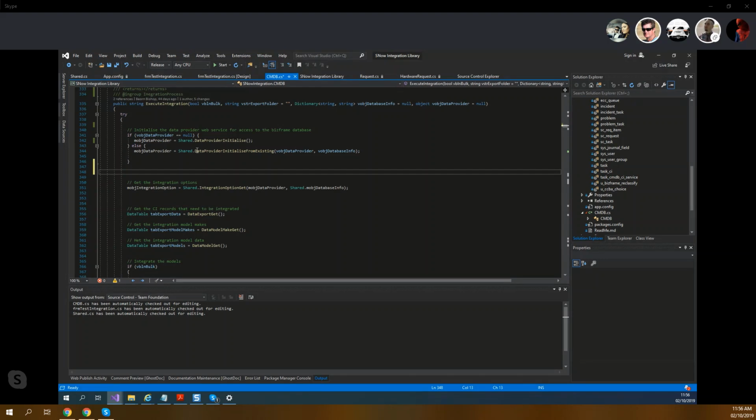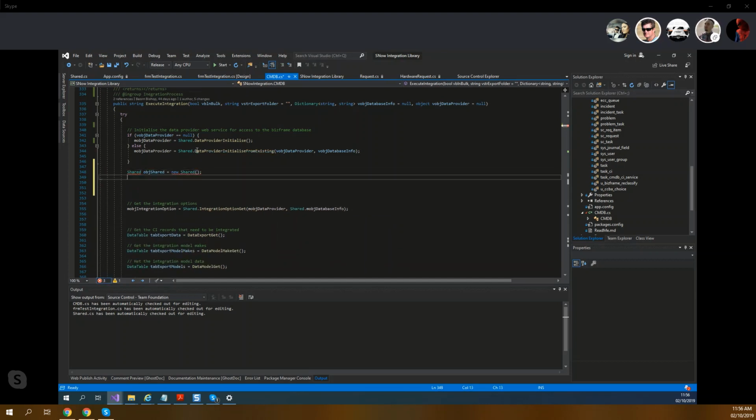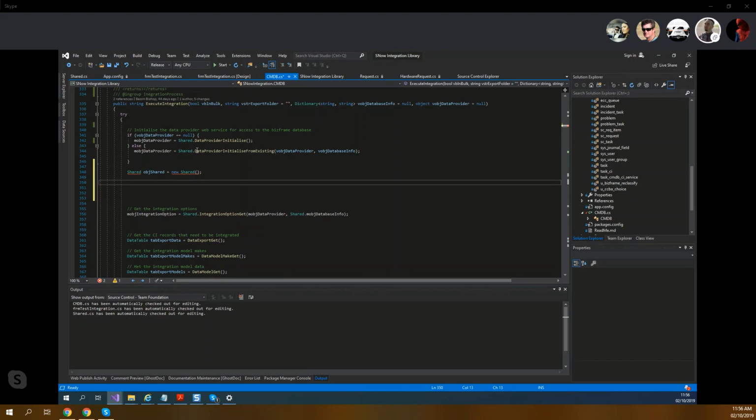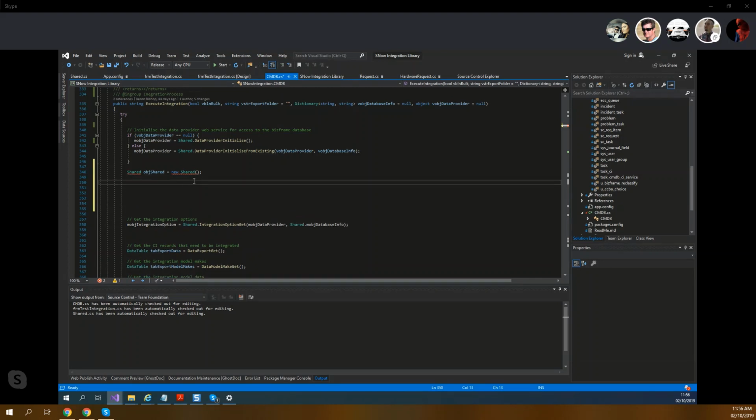So you'll say shared, obj shared equals new class shared. Don't worry about why it's complaining. It's just because I created it as static, so you can't actually do this. But this is how we do it normally.